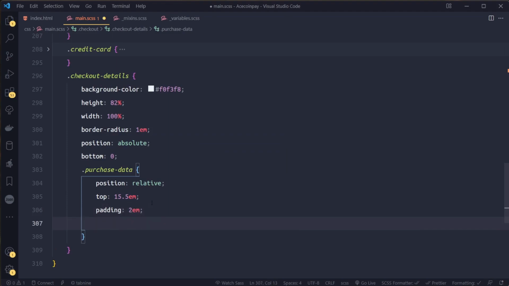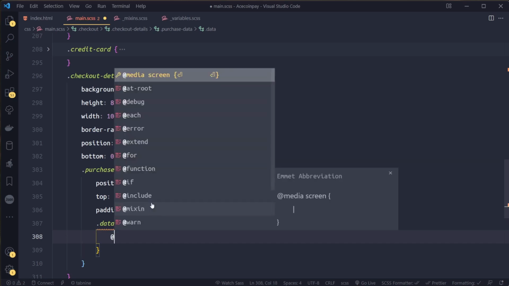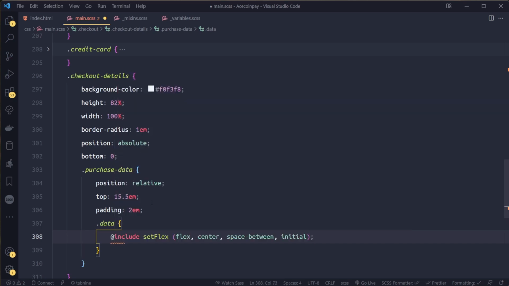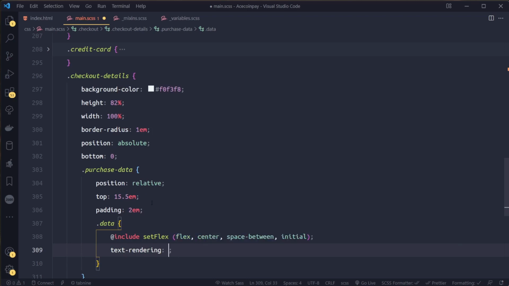So we'll target the data. We'll set flex using our mixin. So flex center, space between initial, then text transform will be capitalized.